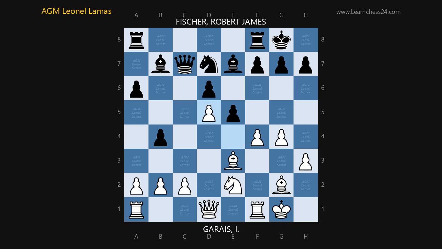White recaptures with the pawn, opening the d-file and centralizing the pawn. This move aims to maintain central presence. Black captures the pawn, opening lines and creating a passed pawn. This sequence leads to a dynamic pawn structure with mutual attacking chances. The move rook takes on f4 by white is a mistake.